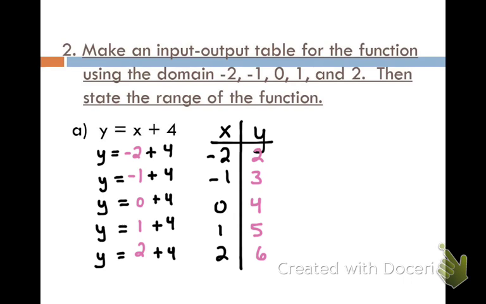So here's the deal. If while you're doing it, you get your answers over here, 2, 3, 4, 5, 6, and let's say instead you got a 10, this should be a clue to you that something went wrong, because there was a pattern and all of a sudden the pattern didn't look right. So this is how you make an input-output table. Let's go ahead and draw a box around it because we are finished with that.